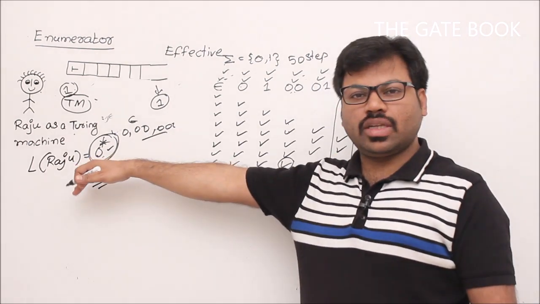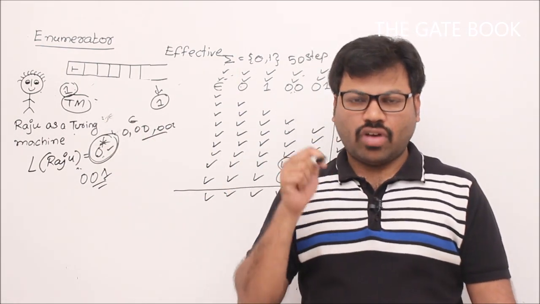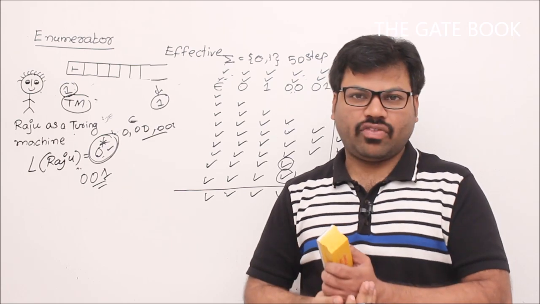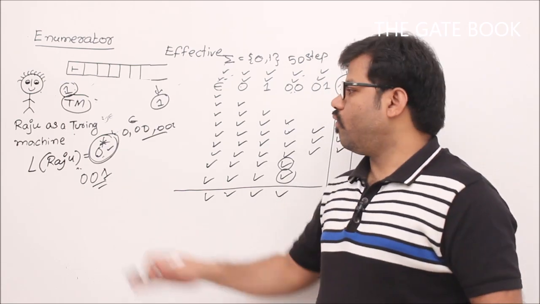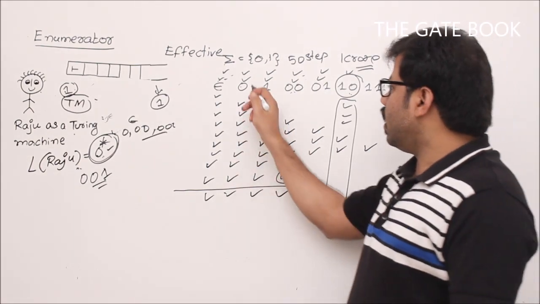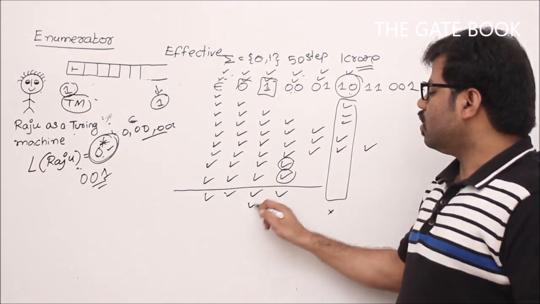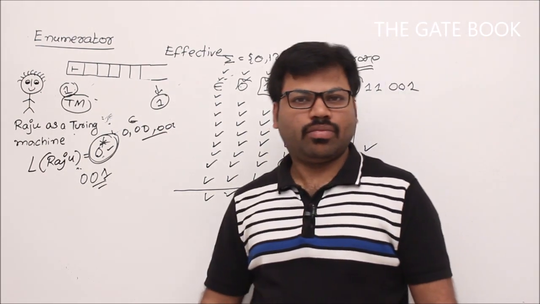If he takes 5 crore steps, we are running 5 crore steps, but not in one stretch, I can say in an interleaving way. So definitely every string will be generated here effectively. We are getting a chance. Now, sir, there is an input on which, let's say, Raju's Turing machine goes into an infinite loop. Then here also we are going into an infinite loop, right?